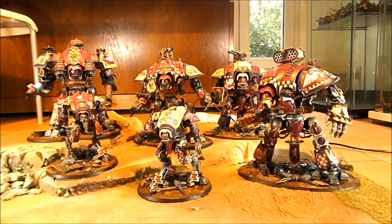So I'm really enjoying painting them. I will try now to make some background, and you will see why they have this iconography, which is their original planet, and how they fight in battle. So I'm quite happy with them, and now I will take some pictures from different angles, so you will be able to see them in more detail. So just keep tuned and now enjoy the video.